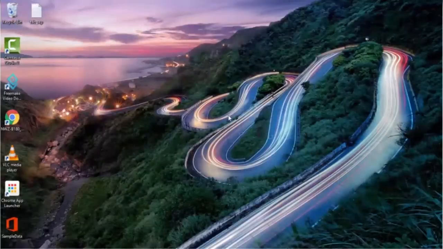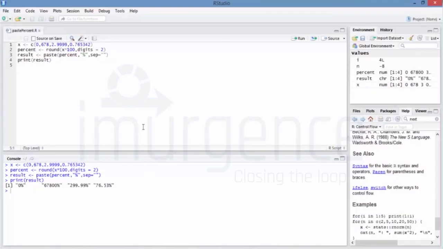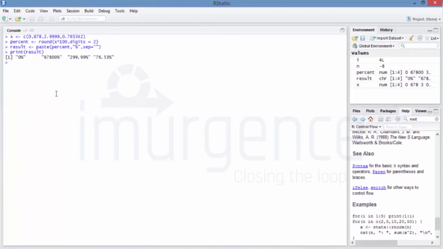Now if you want to just call a file which is somewhere there sitting on the disk, all you need to do is you need to say source, you need to pass the name. So we have saved that as what? We had saved that as paste percent, right? So we can say paste percent dot r.